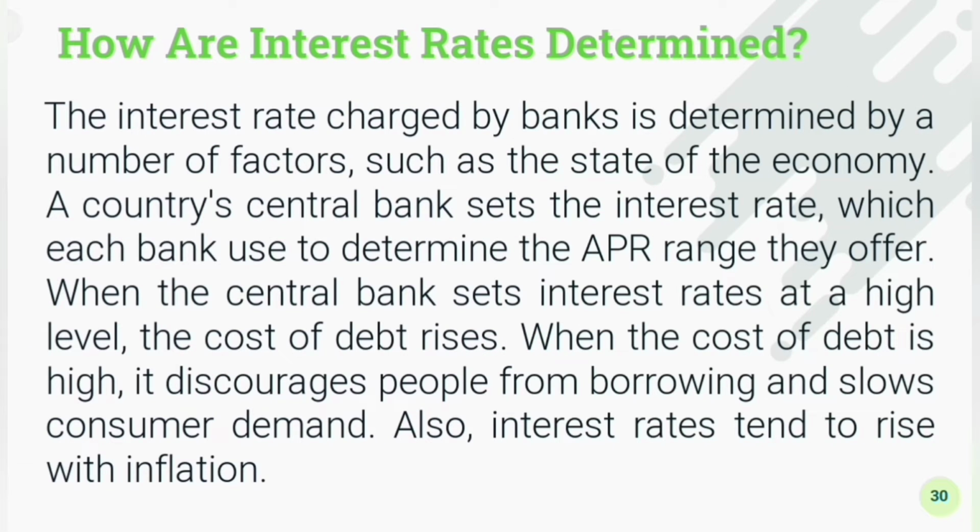How are interest rates determined? The interest rate charged by the banks is determined by a number of factors, such as the state of the economy. A country's central bank sets the interest rate, which each bank uses to determine the APR range they offer. When the central bank sets interest rates at a higher level, the cost of debt rises. When the cost of debt is high, it discourages people from borrowing and slows consumer demand. Also, interest rates tend to rise with inflation.